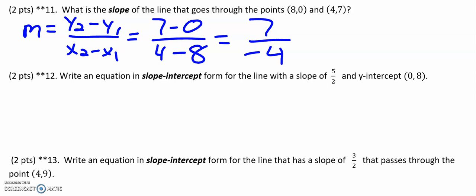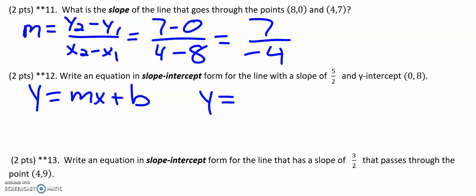Okay, number 12. Write an equation in slope-intercept form for the line with a slope of 5/2 and y-intercept of 8. Slope-intercept form, most of you will know and remember without having to look back at the front, but you're more than welcome to: y equals mx plus b. In this case, this is a very nice problem for us. It gives us our slope, it gives us our y-intercept. All we have to do is substitute the values in. So when I do that, I will have y equals, my slope is 5/2, my y-intercept is at 8. So nice, easy problem for you. Number 12, just substitute the values they give.